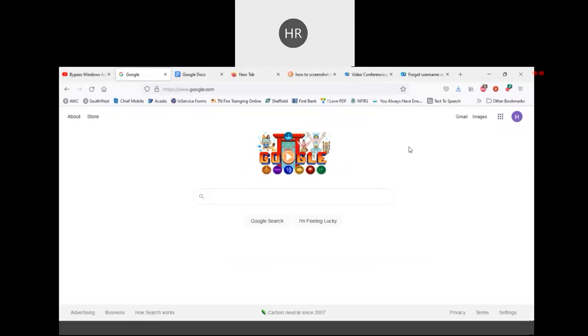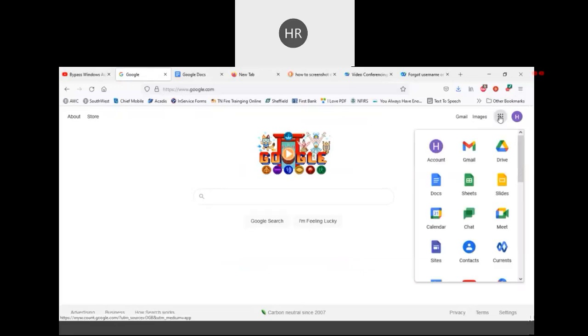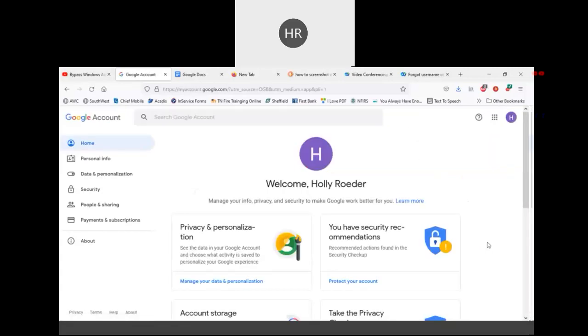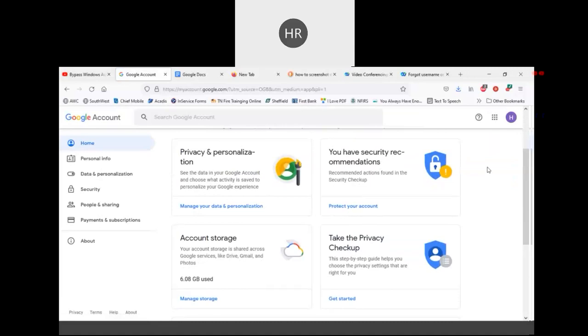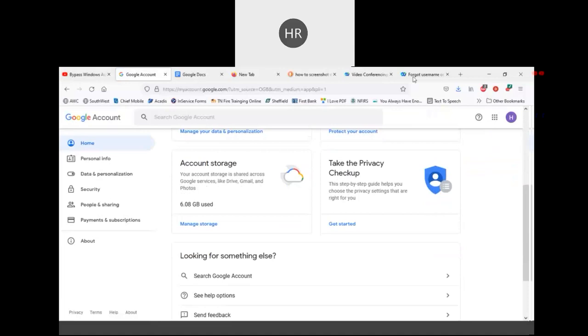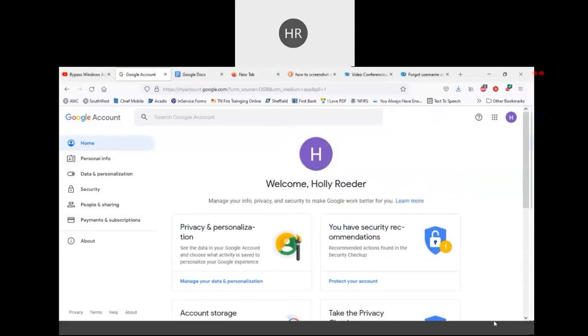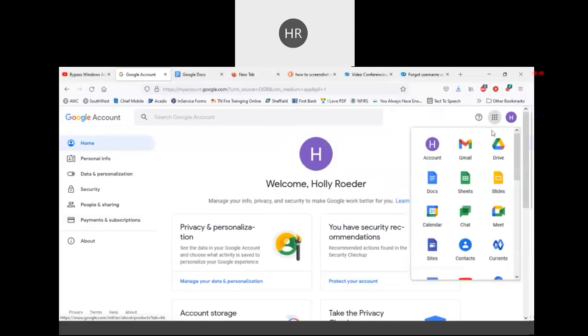Okay, now when we're logged into Google, you see you have options up here to go to your Gmail or images, or you have several options right here. These include going to your account, which we'll just run through real quick. You can set up personalization and privacy, check out your storage. Again, double check on your privacy. You can go through security, the different people contacts that you have, subscriptions that you have, different things that have to do with your account.